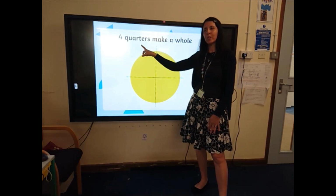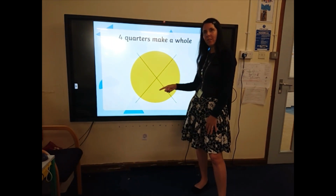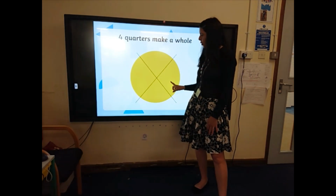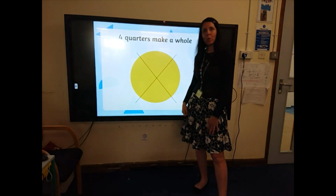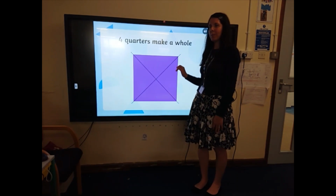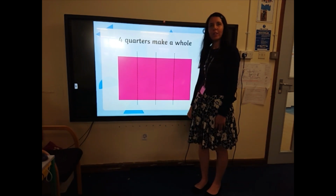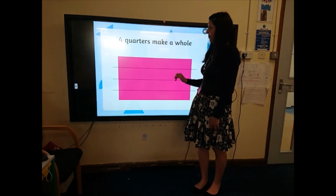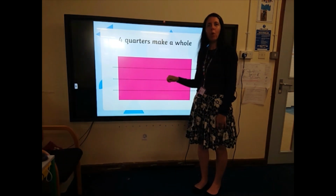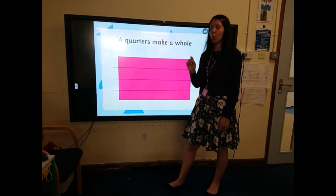Now let's have a look. It says here 4 quarters make a whole. So you can see that in different ways. I've gone diagonally there, but still 4 equal pieces. 1 quarter, 2 quarters, 3 quarters, 4 quarters. 4 quarters make up the whole. And there they are with our different shapes. Diagonally, we can go vertically, that means up to down. And we can go horizontally. As long as we've always got 1, 2, 3, 4 equal pieces. Each of those pieces will be 1 quarter.